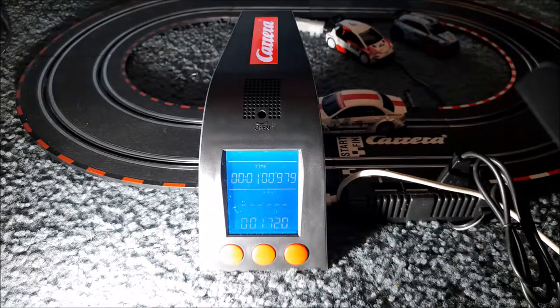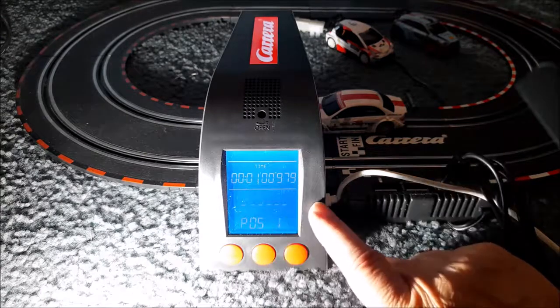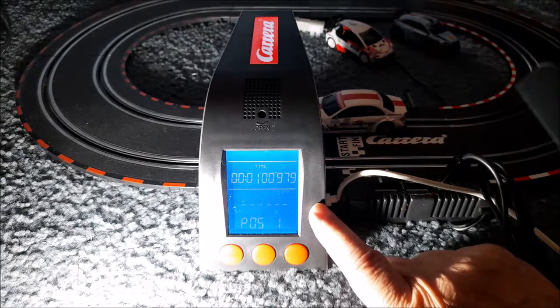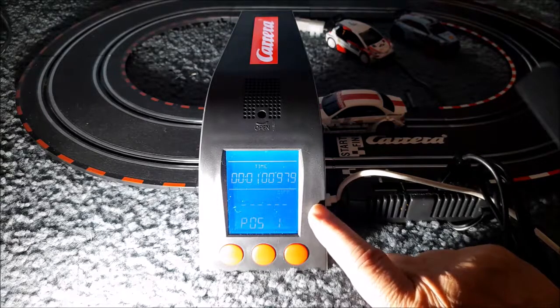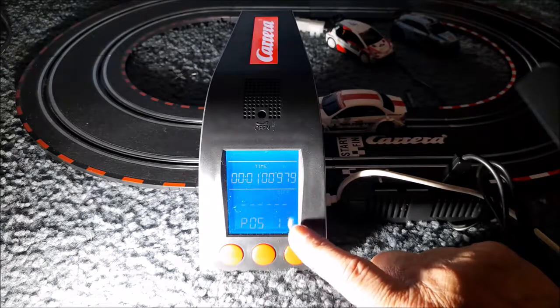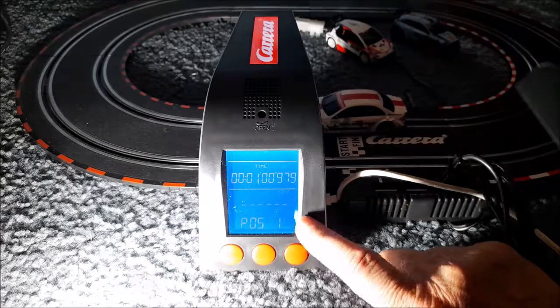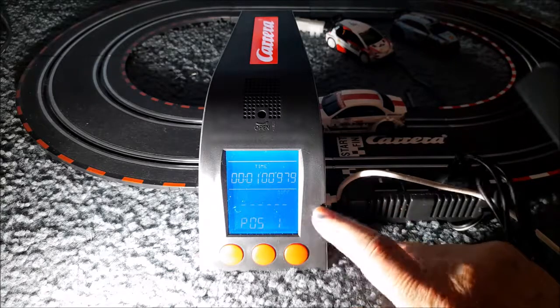The next display is to show the fastest lap. So this car's fastest lap time so far is 1.720 seconds, and you can see that there. The final display selection is to show which position each car is in. Now I'm only running one car, so there's only one row of information being displayed. That's the lower row here, which is telling me that the car on the track there is in position 1.